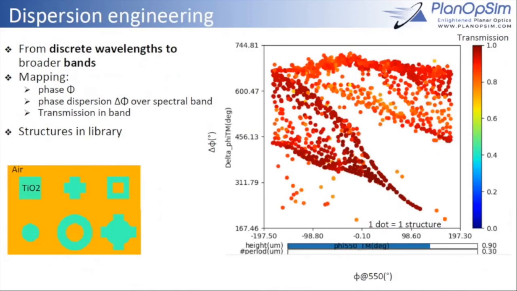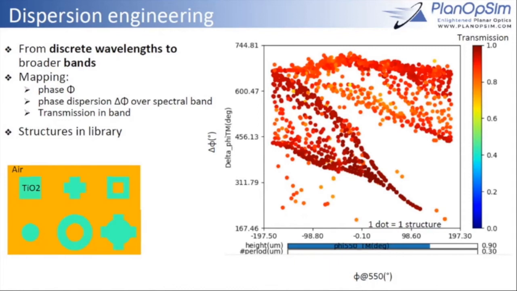So like this, we can control discrete polarizations, discrete wavelengths. In a lot of applications, that's not enough. In some cases, it is. And we actually do not want to control discrete wavelengths, but rather broader bands spectrum. And I'm sure many of you are aware that in this case, we need to do dispersion engineering, and we will make a different mapping all from the same set of basic calculations still, where we compare the phase at the central wavelength, but also the phase dispersion, the change in phase as we travel from one side of the spectral band to the other, while at the same time also controlling the transmission.